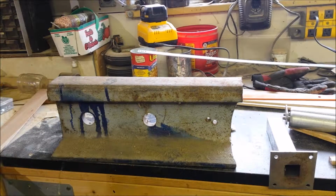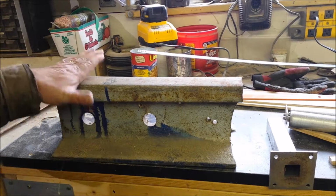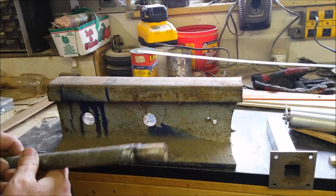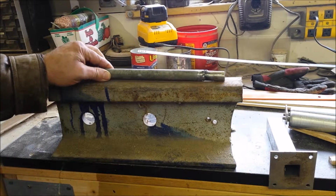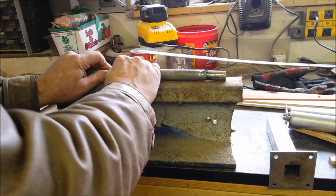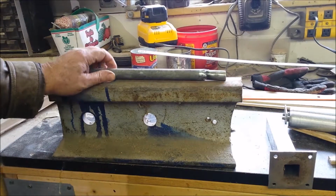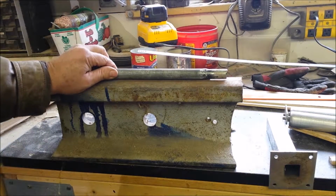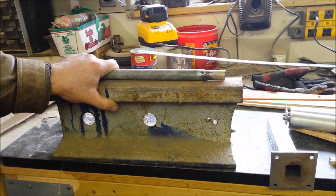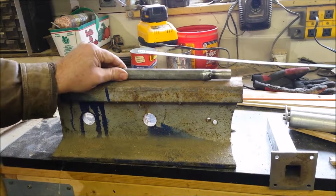Okay, so this is what passes for an anvil in my shop. It's an old piece of railroad rail, and I'm hopeful, where's my big hammer, that I can encourage that just a little bit straighter without destroying it.